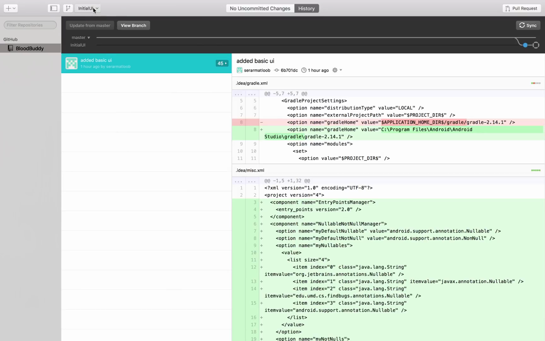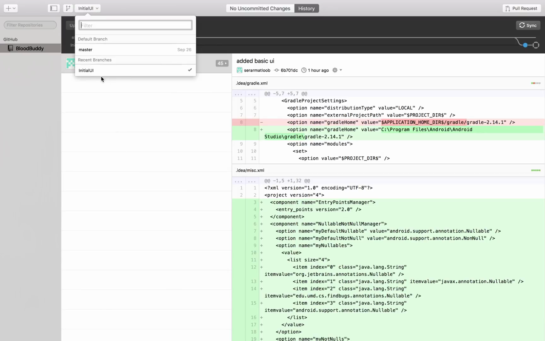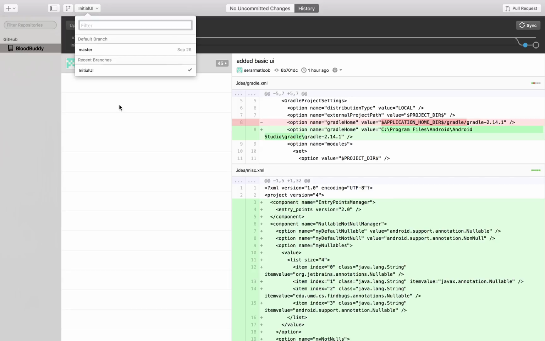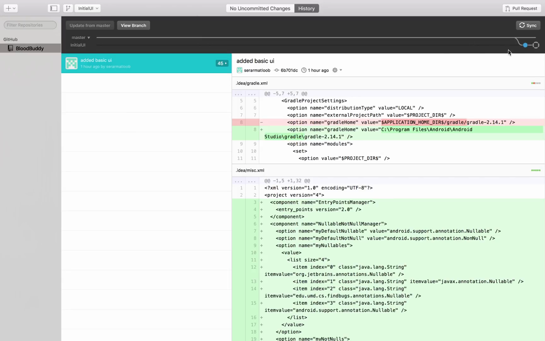So most of the time, you can create a new branch off master. Sometimes you have to use another branch. The reason why it's a better idea to create a branch off of master is because, let's say I create a branch off of the initial UI branch, and eventually somebody might change some of the code in initial UI and it gets updated. But when you go to merge both of those branches into master, you might have some merge conflicts, but that's something I can take care of. It's not a big deal.